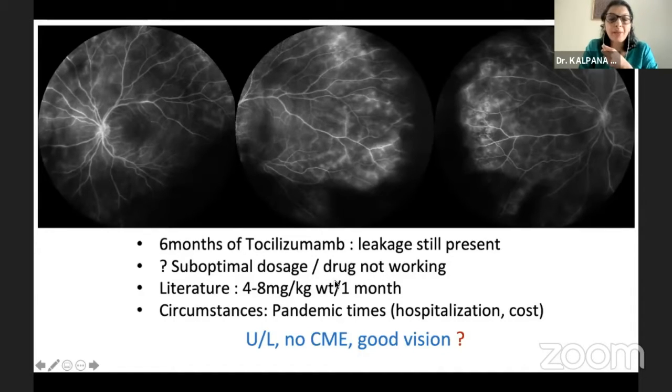And at this point of time, it leaves us thinking again, see, this is a unilateral uveitis. Patient has a 6/6 vision. There is no cystoid macular edema. Is it worth putting these patients through this extensive amount of biologics? It's something which we are still left pondering. So at the end of the day, though we think we have achieved a lot in recent years, we still land up with patients and we still start thinking whether we are still on the right track.